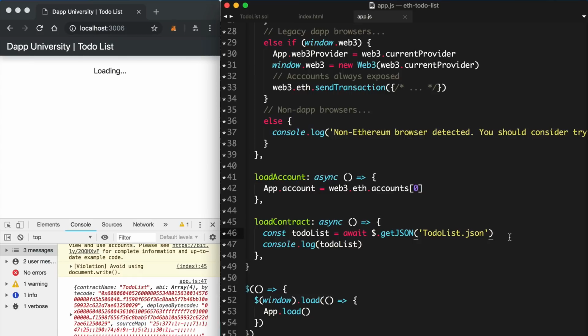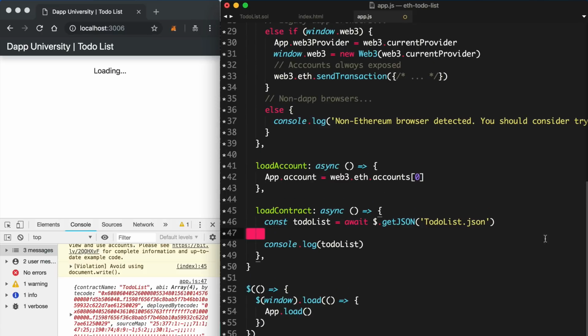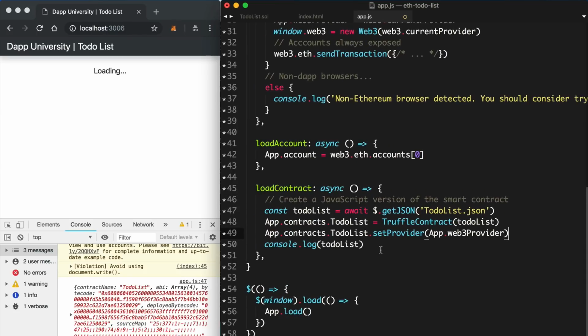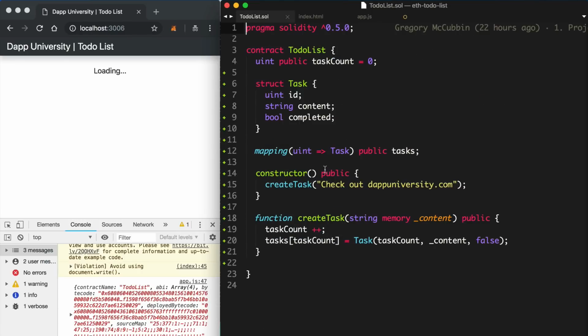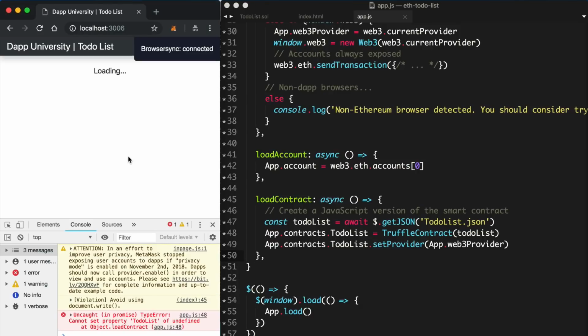Okay, so next what we want to do is create a Truffle contract. A Truffle contract is just a JavaScript representation of the smart contract that will allow us to call the functions on it and things like that. So I'm just going to paste in some code that shows you how to do that. We'll call it TruffleContract, and we'll pass in this TodoList JSON file. That's basically going to create a wrapper around the JSON file that was created by Truffle, and it's going to allow us to interact with it. And we'll set the provider, which is the Web3 provider, which we created here. This is basically just going to give us a copy of the smart contract in JavaScript, and it's going to tell us where it is on the blockchain. And we're going to be able to do stuff like call all the functions that we coded inside of here, like the tasks function, the task count, and things like that. So let's clear this out and just save and refresh and see that everything worked.